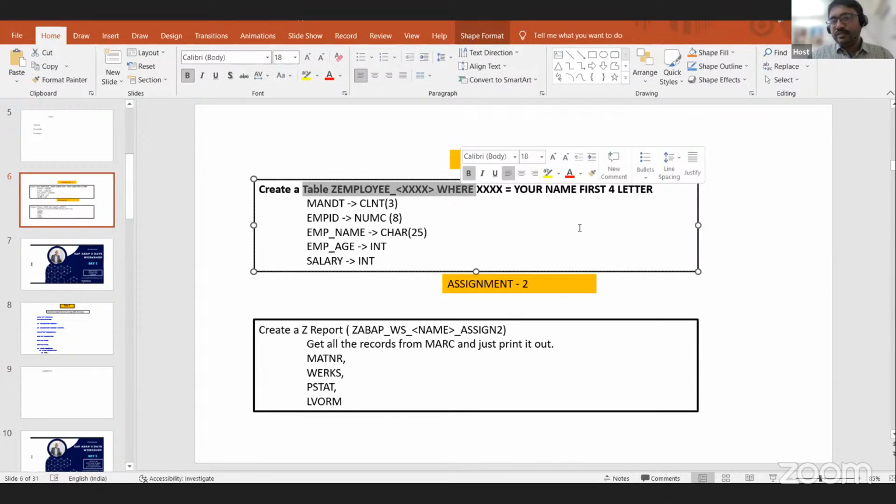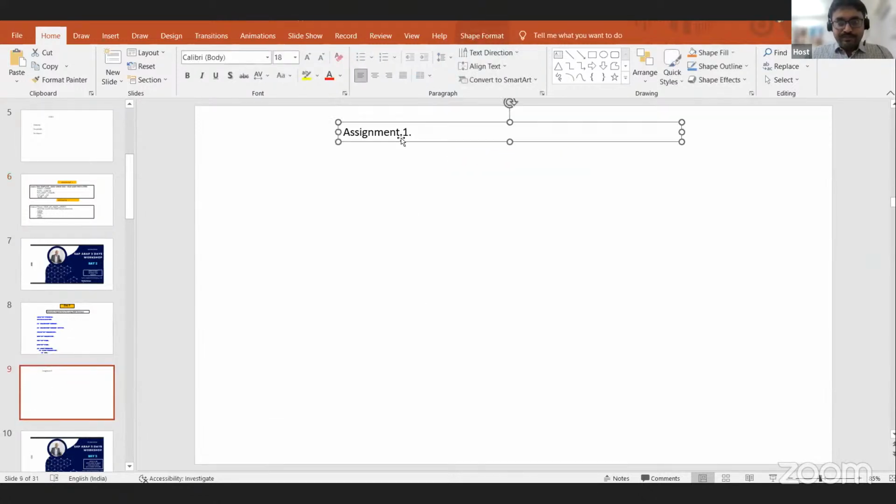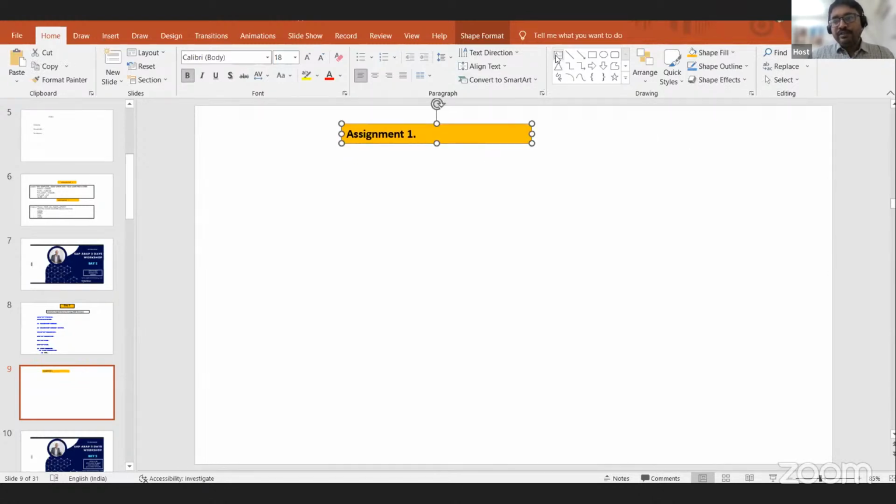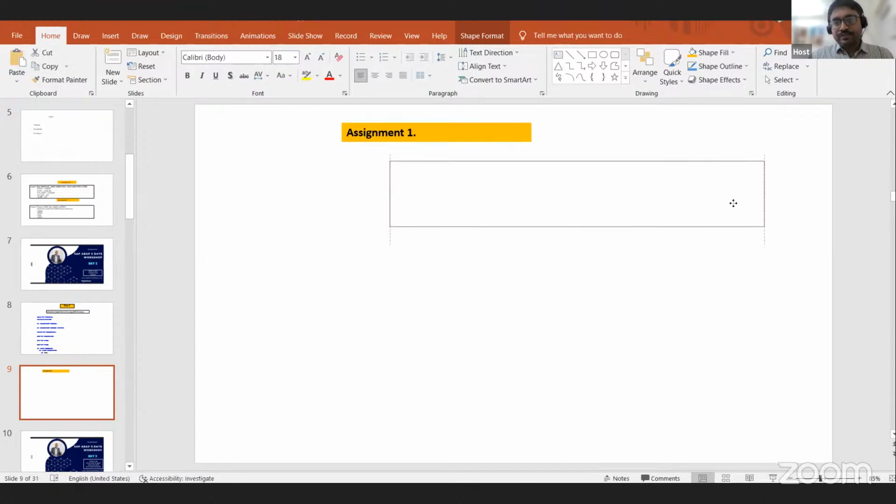Create a table. You will get such requirements in your real time. It is not like you are going to get something very big. Even if you get something very big, it will be split among different developers, and you are supposed to complete your part. Okay, so be a master of this atomic stuff, and then you will have a very good understanding and a very good career. These are real-time examples. You can tell in your interview answer also that you have worked on this. You got a requirement to display the purchase order, and when you click on a purchase order, you want to get the purchase order items. You can surely tell that, there is no problem.